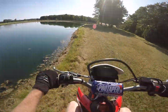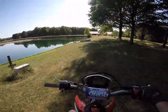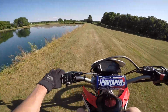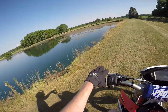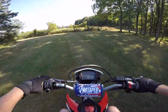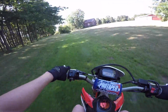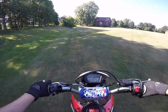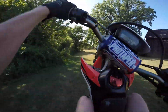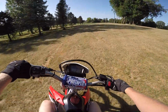So my thoughts without the Judder spring, to be completely honest with you, I don't notice it a whole lot, but I can tell you that it is shifting smooth and the clutch feels really bitey. It's just been so long since I've ridden this bike, I can't really give a good reference, but from what I hear, everybody who's done it is extremely happy with it. And I do notice it a little bit. I mean, this thing doesn't miss a beat. So once I go out on a trail ride, I'll probably notice it a lot more. Those second gear clutch ups though. Well, looks like we're all good to go.